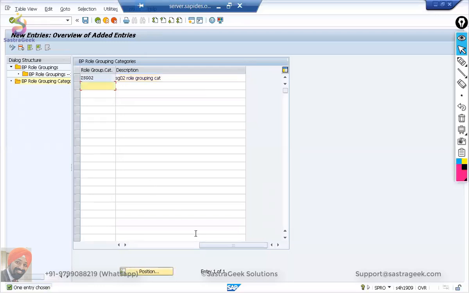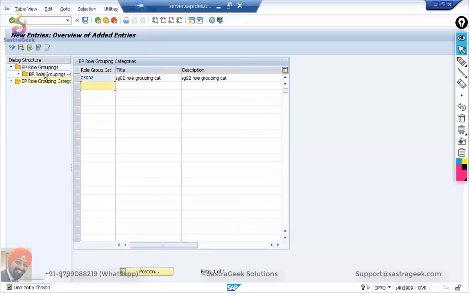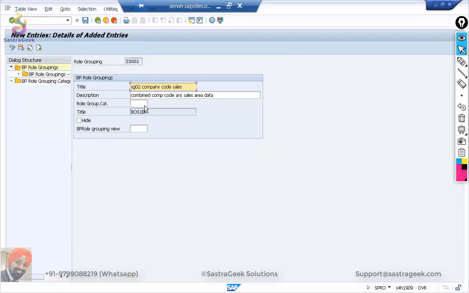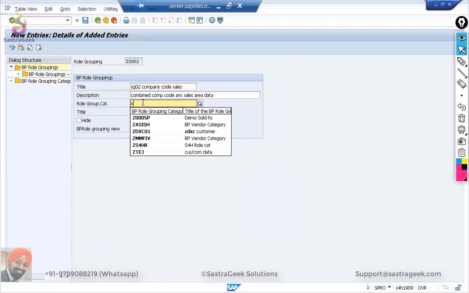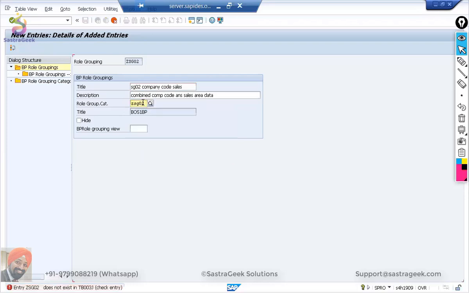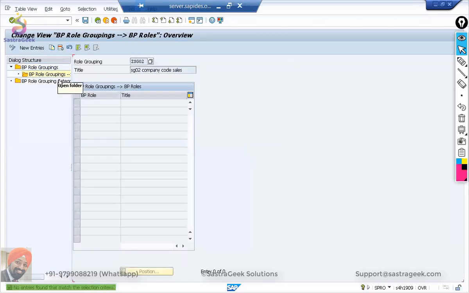Okay, the role grouping category has been created. I will enter SG02 here. It is still not saved, so it will not allow me to put it. We will put it later, no worries.